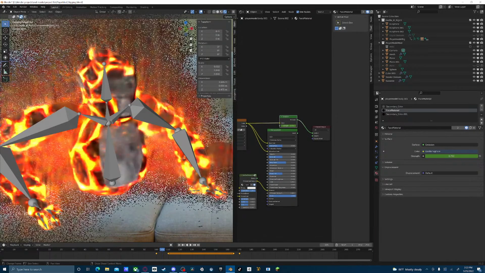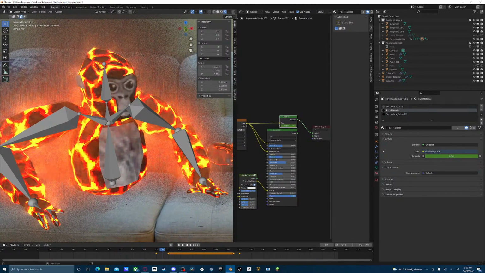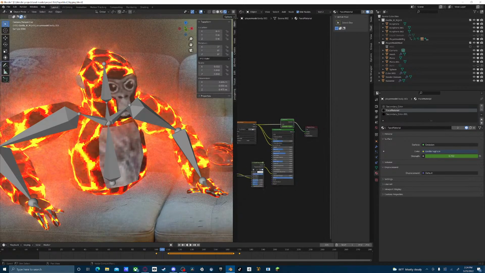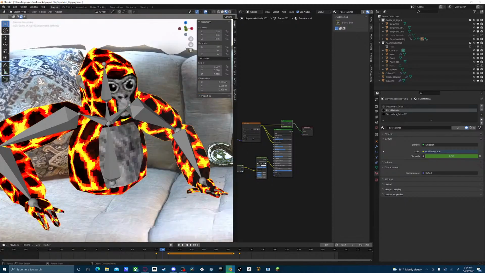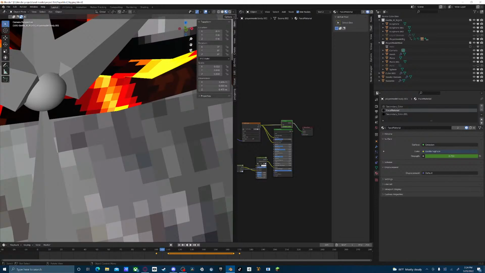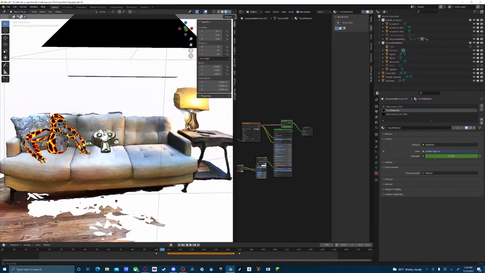I'm not exactly sure how this is gonna work for switching between simulations. I don't think you can do two different simulations with the same mesh. Maybe you can, not that I know of, so I duplicated the mesh, and this is actually two meshes that are just exactly on top of each other. You might actually be able to tell if you zoom in, or not.